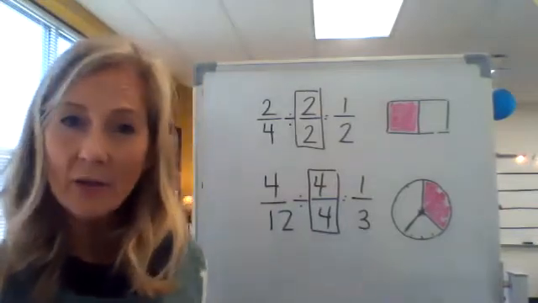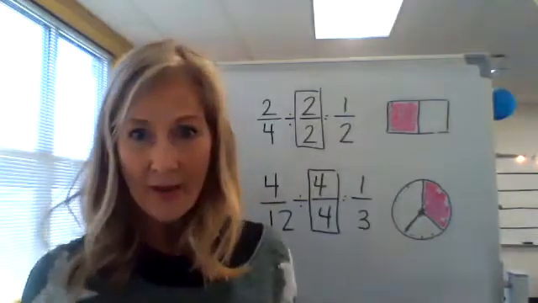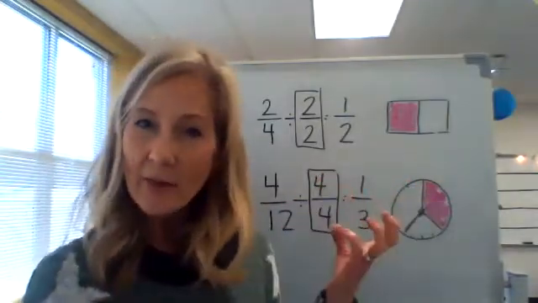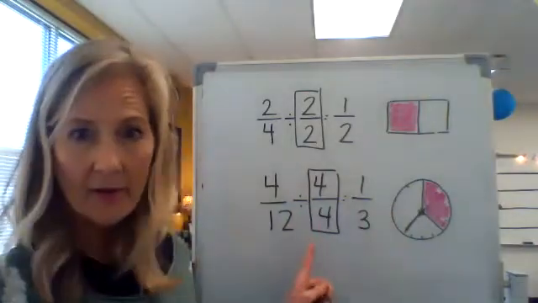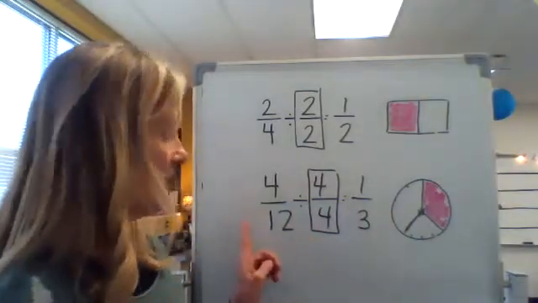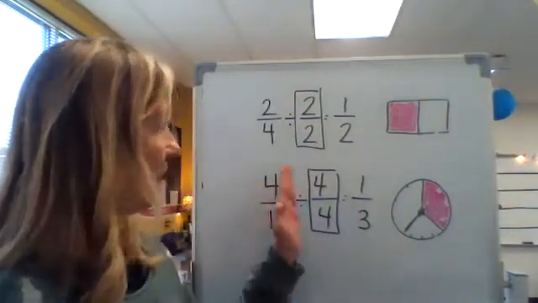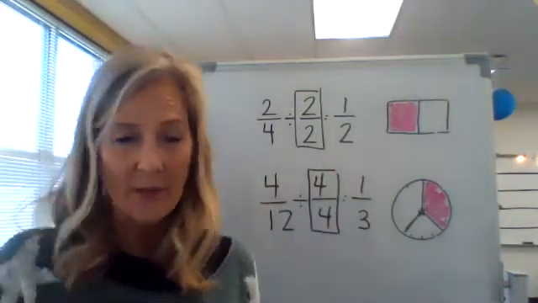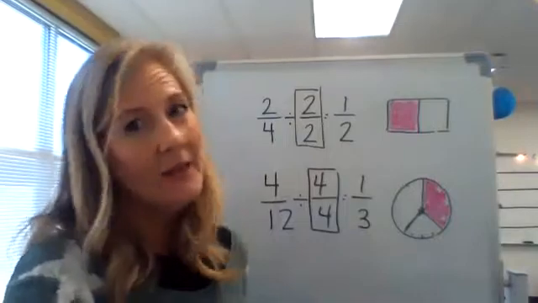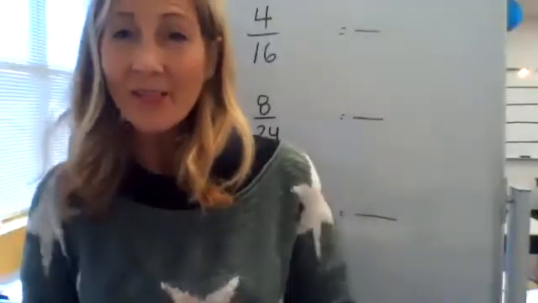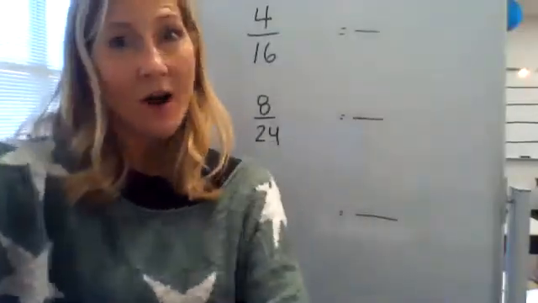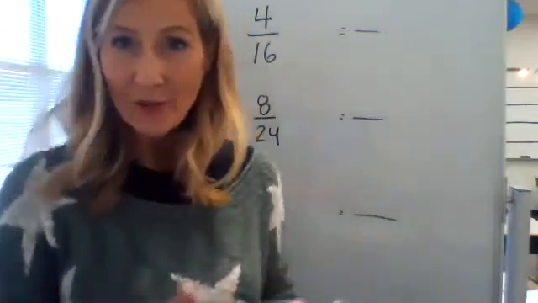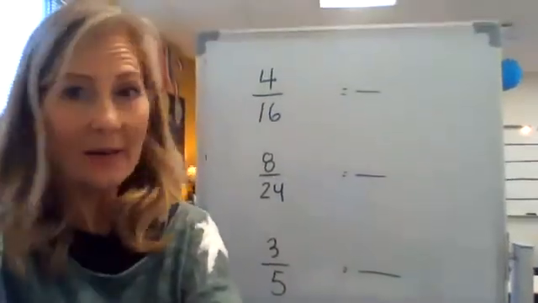Remember, we can't rely on models. That's not perfect thirds by any means. But they're a good way for us to think about fractions. This is what I can count on. I can count on the fact that dividing 4/12 by 4/4 is going to give me 1/3. I can count on the math to be precise. My model is just for me to look at it and get it. Okay, let's try some now where we are not using a model. We're just going to use our mathematics skills.